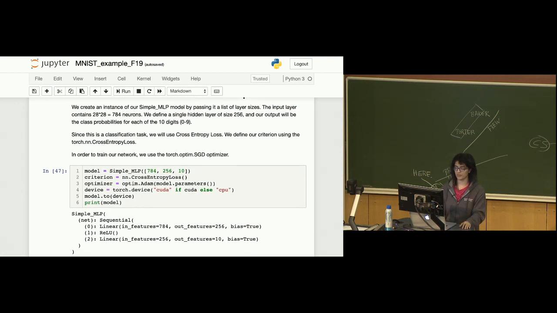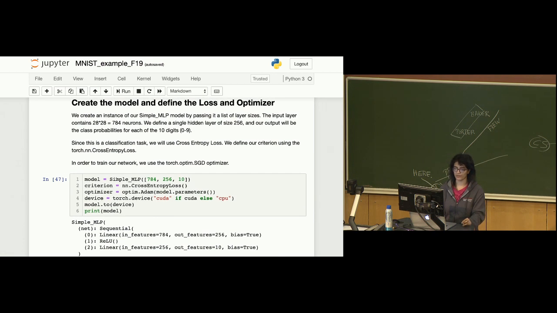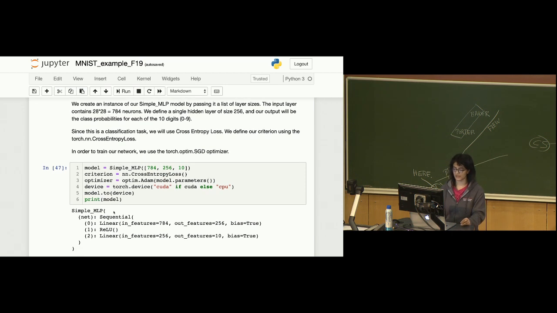So here, we use the classes that we previously wrote. The model becomes a simple MLP, and the input size is 784, which is 28 times 28. Your hidden size is 256. We are just using one hidden layer in this example. And your output size is 10 for the 10 classes from 0 to 9. The criterion that we are using for loss is cross entropy loss, because we have 10 discrete classes that we want to classify into. Based on your task, this criterion may change.